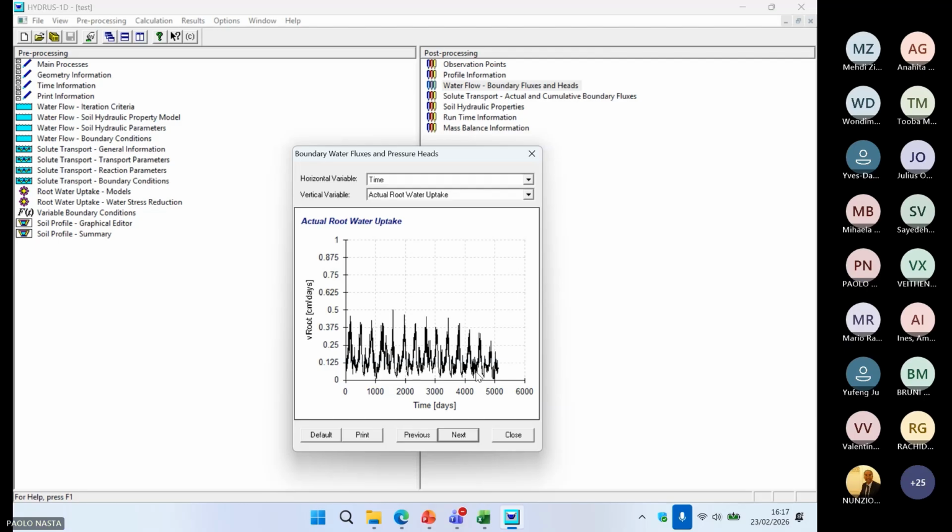Okay? Then we will see, after we apply irrigation, that the irrigation is a buffer, so it limits the stress consistently and increases the actual.